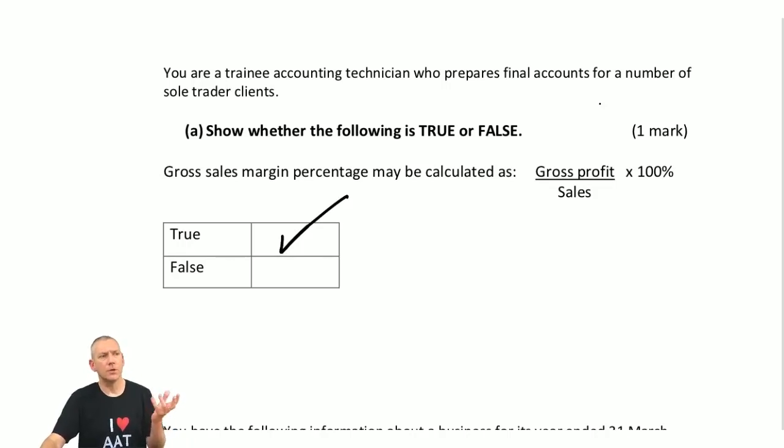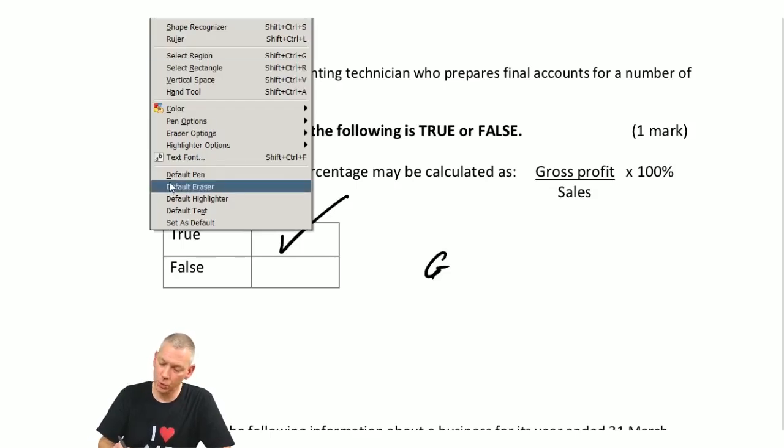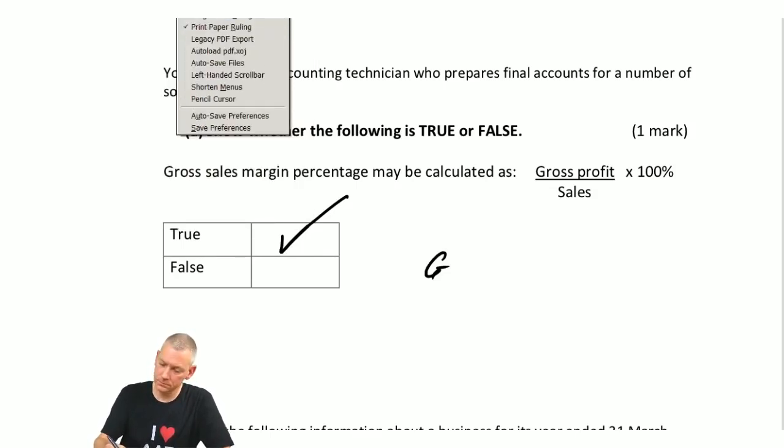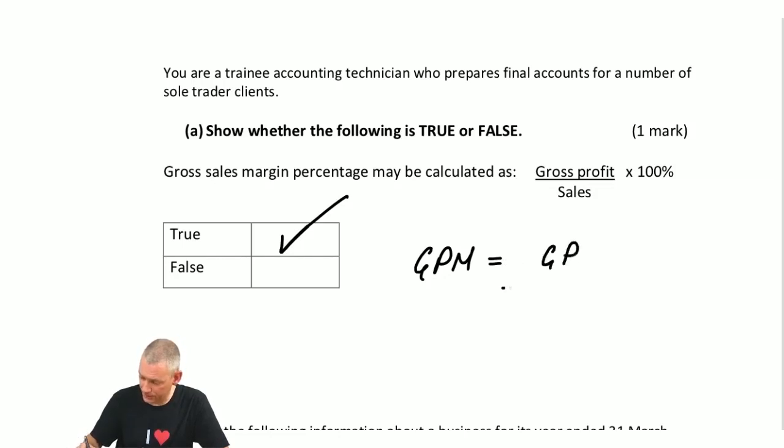So gross sales margin, gross profit margin, GPM, is equal to gross profit over sales. So there's 3 terms in this equation. I'll write it that way, actually. So the classic way of communicating what you can see just over my shoulder. Just a second. I need to adjust the functionality of this tool. GPM is equal to the gross profit over the sales.